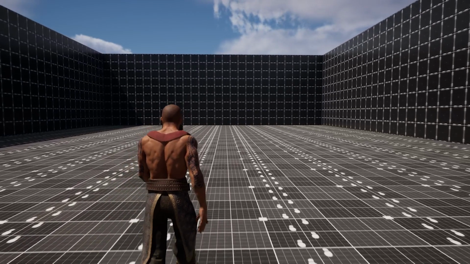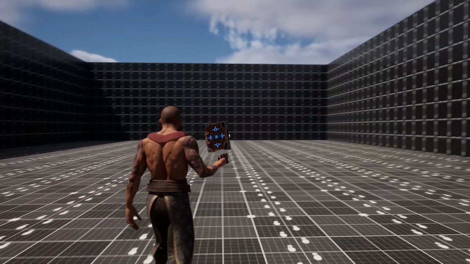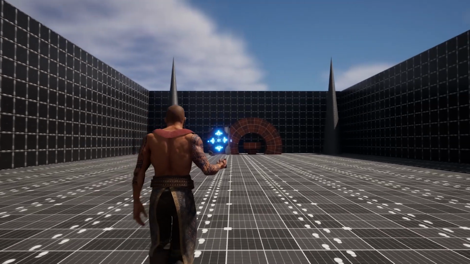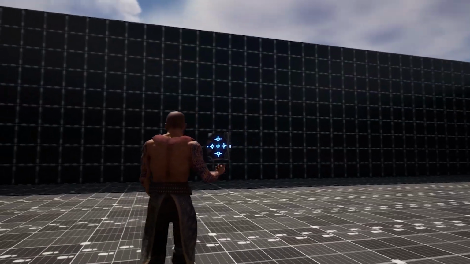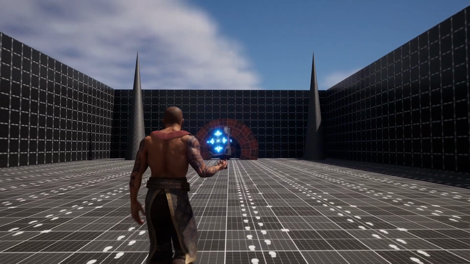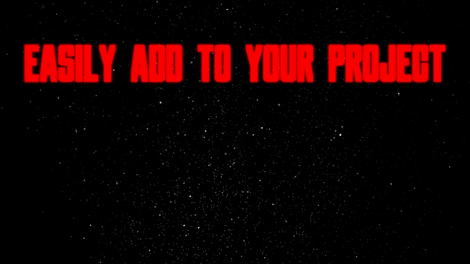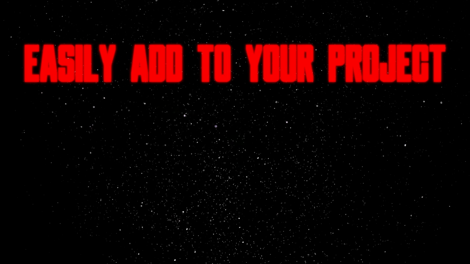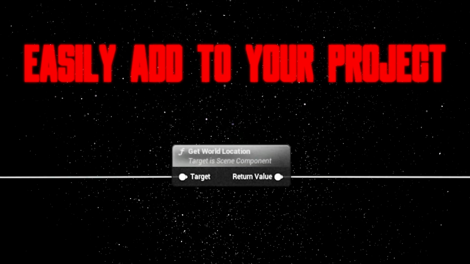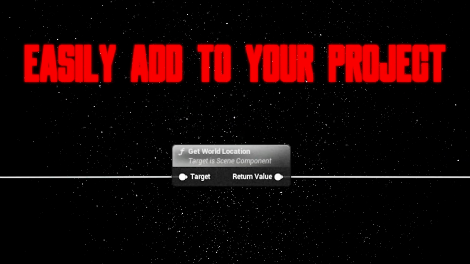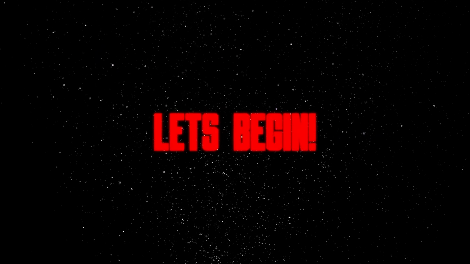What you'll have when you're done with this tutorial is this really cool spellbook that'll shine brighter when you're facing in the direction of your objective and gradually get dimmer as you face away. This should be a pretty jam-packed tutorial with a lot of useful tips and tricks, and you can integrate this into your existing projects without issue. All you need is a way of getting the location of an objective or an object of interest in the world, and this should be pretty plug and play. So with that being said, let's get into Unreal and set this up.